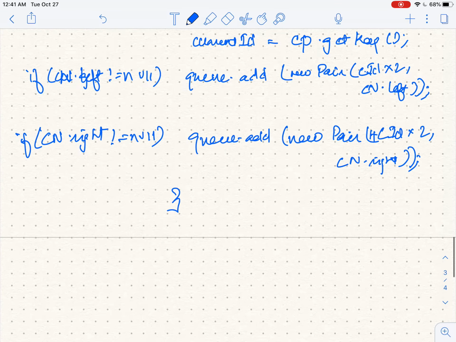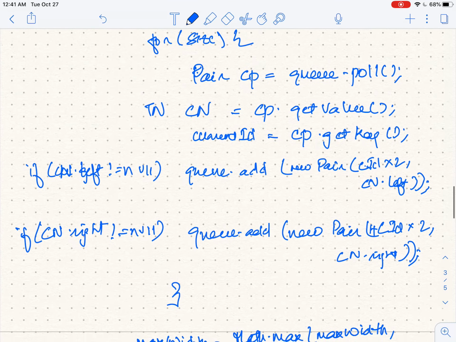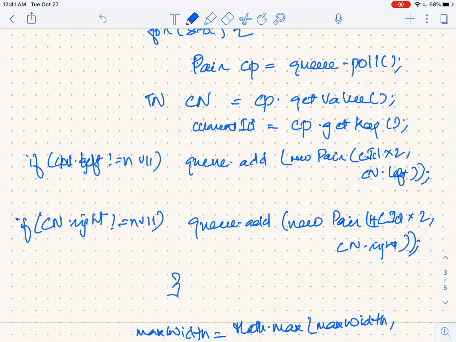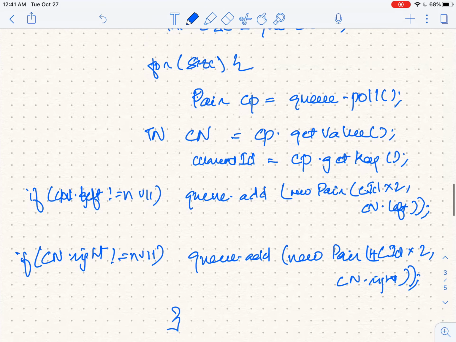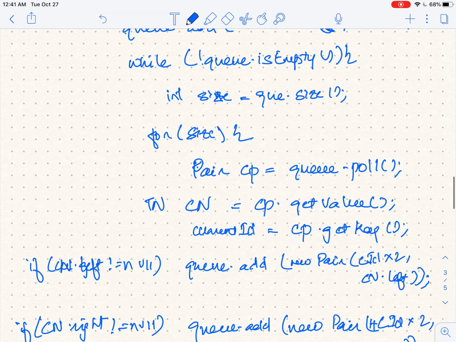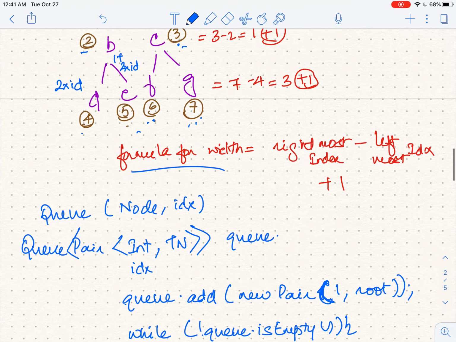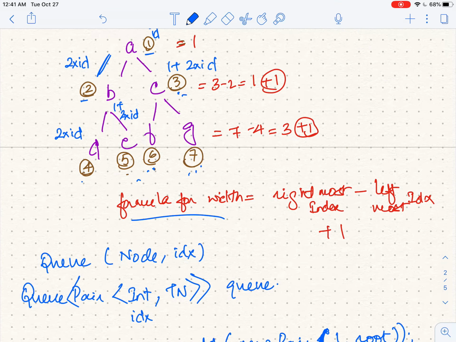Here the formula of the width would be, so I would say like max width is equal to math dot max of max width, comma. So now where is the leftmost index and rightmost index calculation? We did not do that, right? So that is the crux of the problem, obviously. That's why we are doing all this nonsense, right?